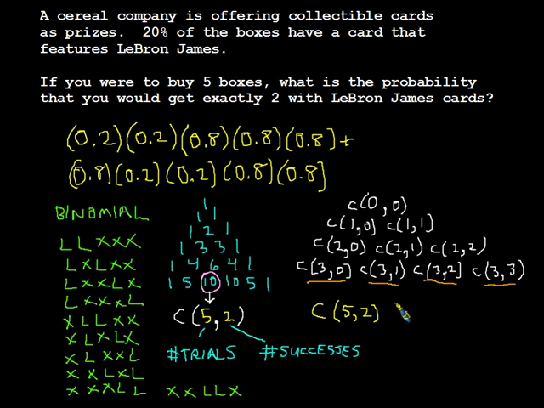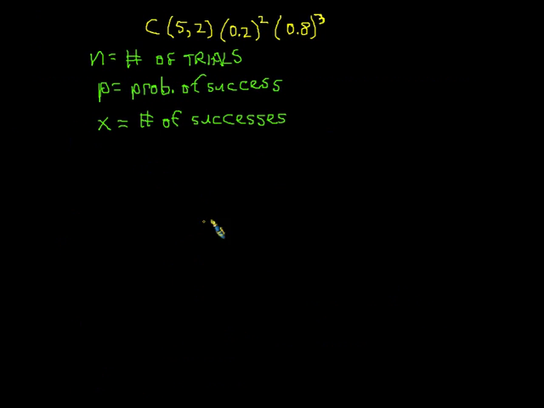And it turns out the other stuff, well, we have 0.2 multiplied times itself. So we'll call that 0.2 squared. And then we have 0.8 multiplied times itself 3 times. So that's 0.8 cubed. And then the next thing we're going to do is go ahead and find the general formula. This is the formula for binomial probability, but this is for this specific situation. Now we're going to go ahead and generalize based on this formula. So let's take a look at that.